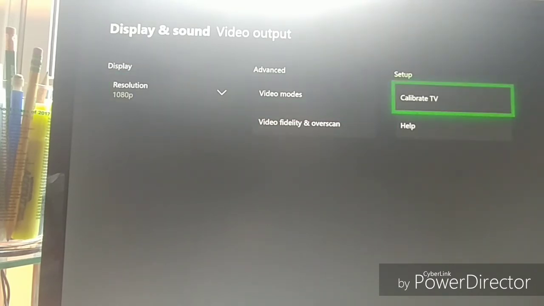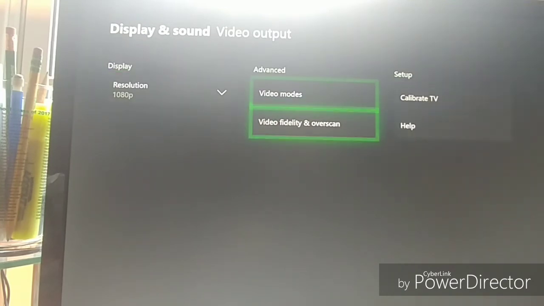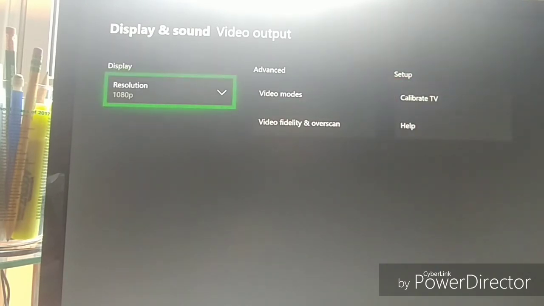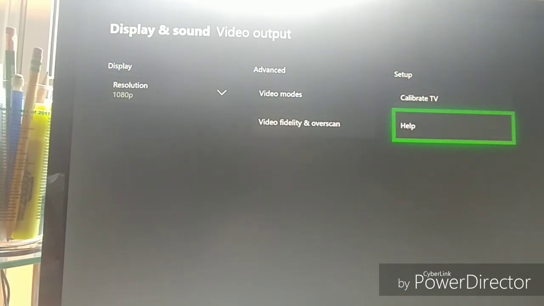So yeah, guys, these are some simple tips that you can do to improve your graphics quality for games. But remember, your TV does play a big role in this. So if you really want a true change and you're not happy with your TV, you can go out and buy a new monitor or a new TV with a higher resolution or a better refresh rate or better saturation, contrast, stuff like that. But for now, if you want to just do some slight tweaks on your Xbox One, these are the settings you can do it with.